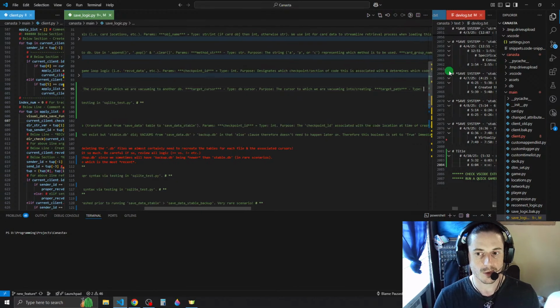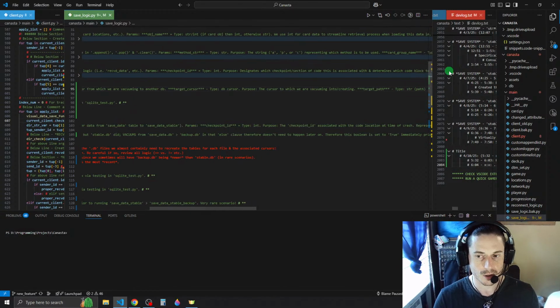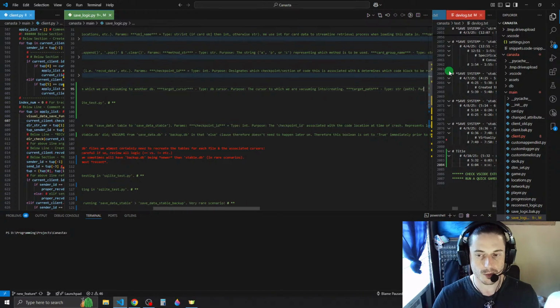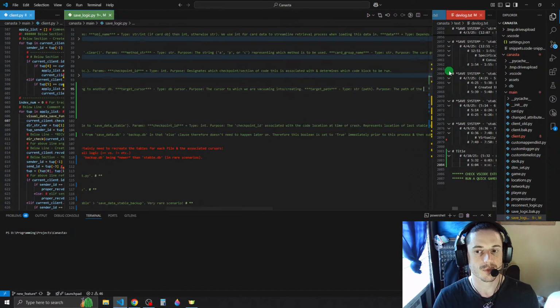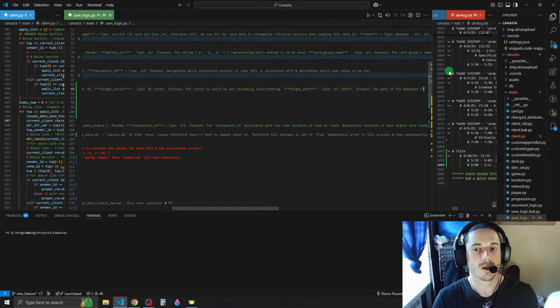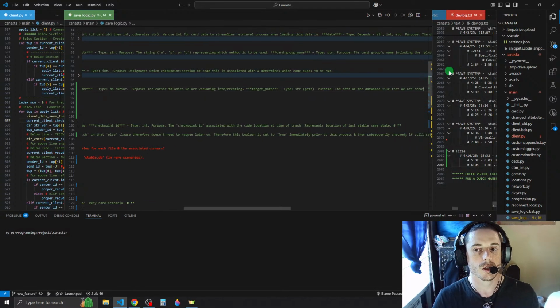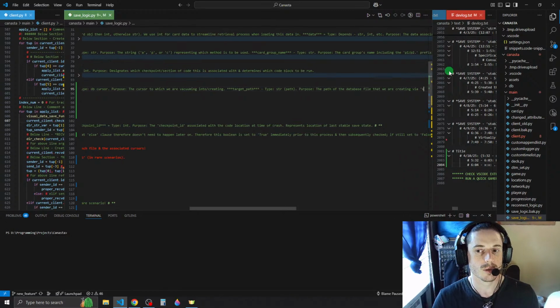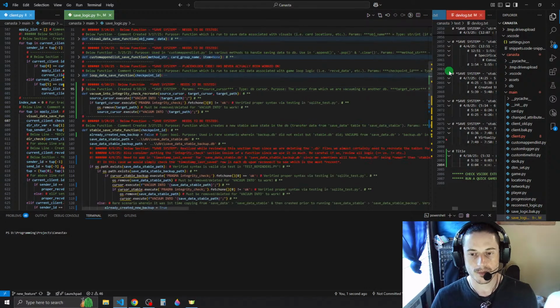The type of that would be string. It's a path. And the purpose would be the path of the database file that we are creating via vacuum into.